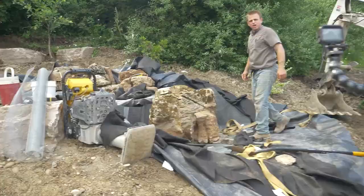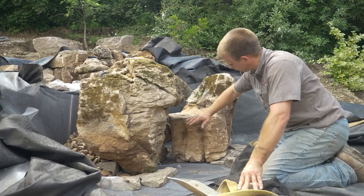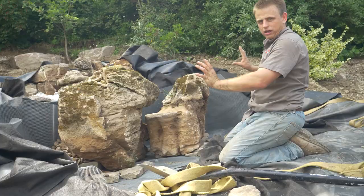Boom! We got these two boulders in. I'll show you what I envisioned when these boulders were out there on the pallets. Like I was saying, using this flat part for the falls. This is gonna create a real crashing, gnarly boulder falls coming off down here. When I saw this undercut on this boulder, and I saw this flat on this boulder, I knew right away I wanted to use these two together like that.